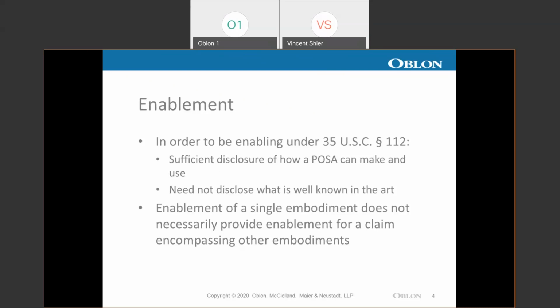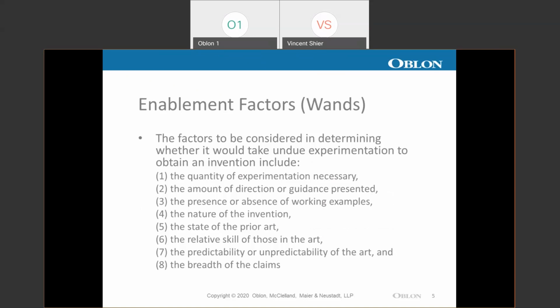Well, how do we assess whether or not a patent is enabled? Enablement turns on the question of whether the specification provides enough details to permit the skilled artisan to practice the full scope of the invention without undue experimentation. To address the question of undue experimentation, the Federal Circuit established an 8-factor test in In re Wands. Ironically, Wands is a case involving monoclonal antibodies, where the Federal Circuit concluded that methods to generate and screen antibodies against specific antigens were well known and routine.